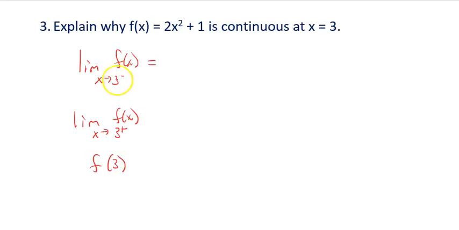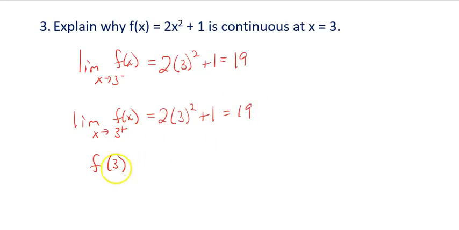So I'm going to start, again, since this is not a piecewise function, we're plugging into the same thing, and if we get an answer that's okay, which we should because it's not a fraction, we won't get 0 on the bottom, that's our answer. So 2 times 3 squared plus 1, and that's going to give me 19. I'm getting that same thing here. And if I plug in to get the y value of the point, again, I'm doing the same exact work. But showing the work is your proof in why it's continuous.